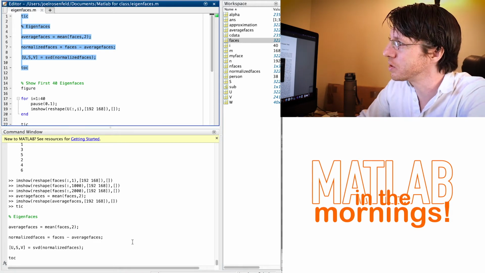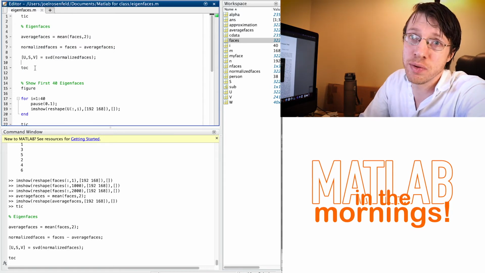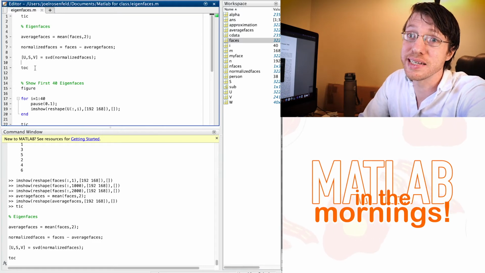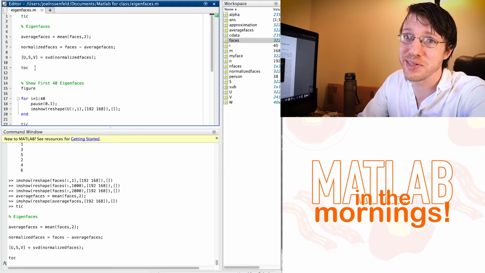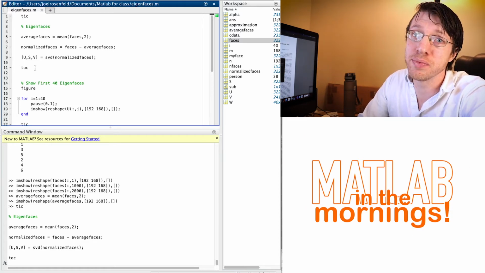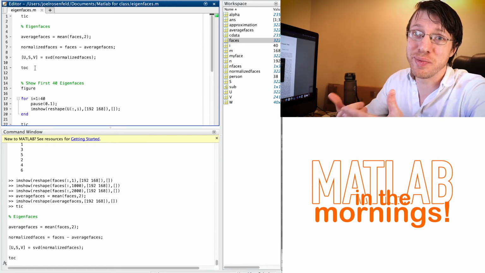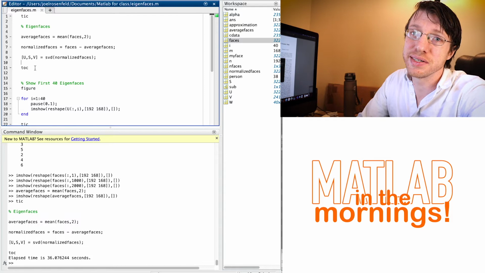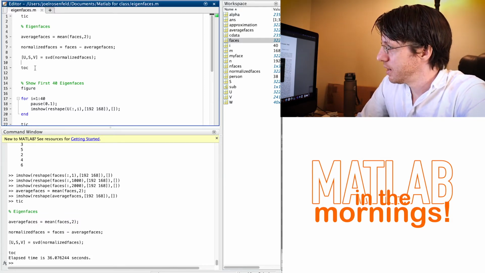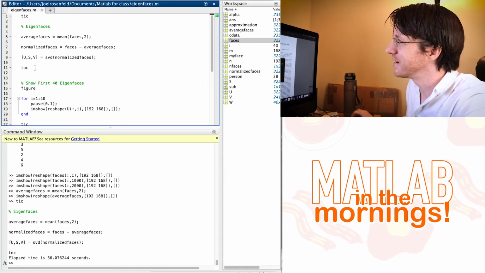The ultimate result is that the U matrix is going to have the same number of rows as each one of our faces, and so that's actually going to end up representing our eigenfaces. We'll end up doing a reconstruction of, say, my face, or the projection of my face onto these eigenfaces, and that'll give us our transformation. So it took 36 seconds, and through me jabbering, to do this.